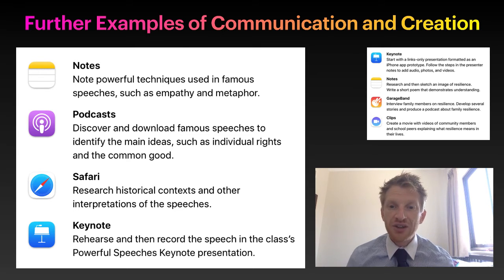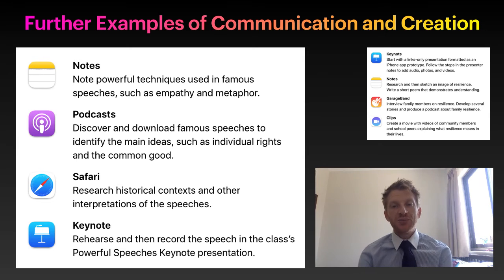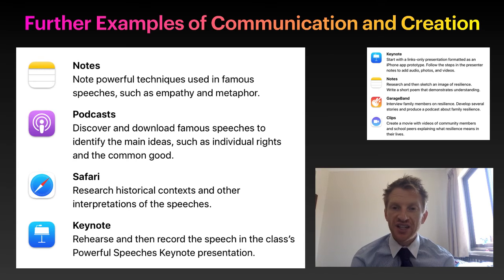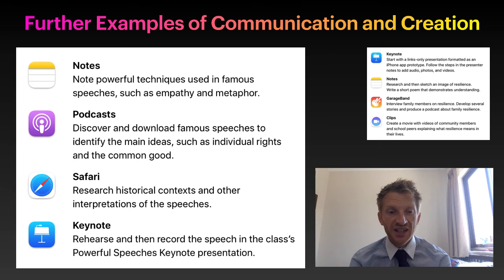Let's look at some further examples where the workflow is being used across a number of Apple apps, and again these could be used in other apps as well, like Google apps too. Here we want the children to create a speech based on some historical speeches that they may have researched. They could use the Notes app to note down some powerful techniques that they've observed from famous speeches. They can use Apple Podcasts to download famous speeches and listen back to them.